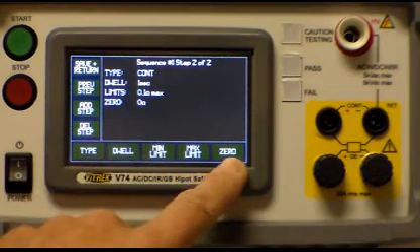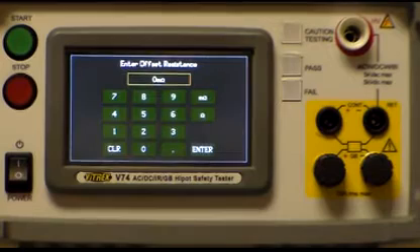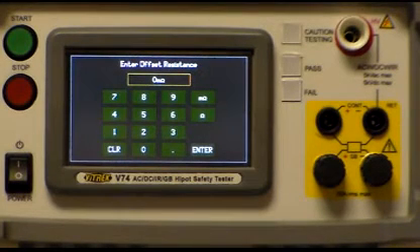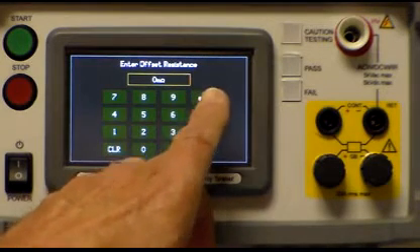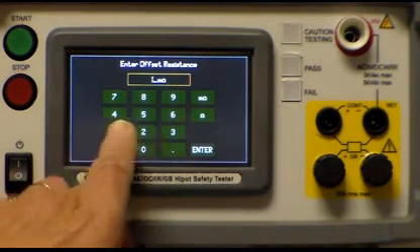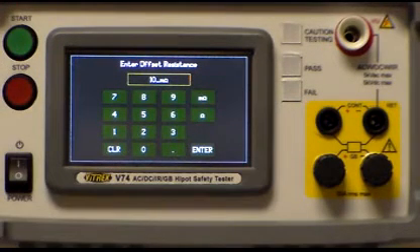Now there's one added item over here, which is the zeroing for your leads. You can actually put in a value of the leads that you have in milliohms. You want to use the decimal point for milliohms. And then there is a milliohm item right here. So if we were to put in 10 milliohms would be the value of the leads if that's what we wanted.